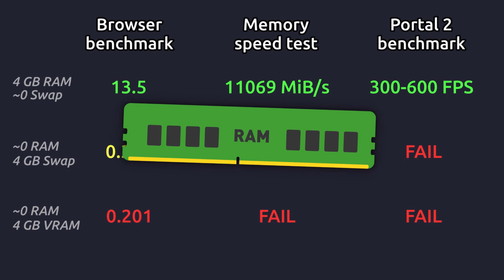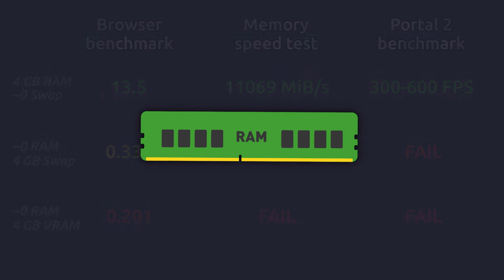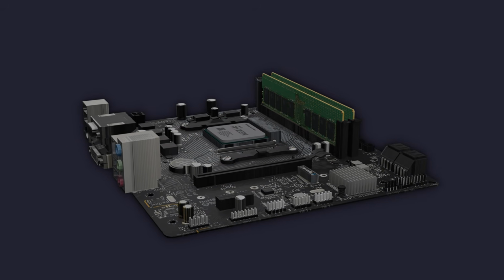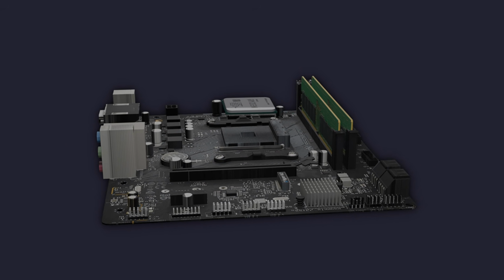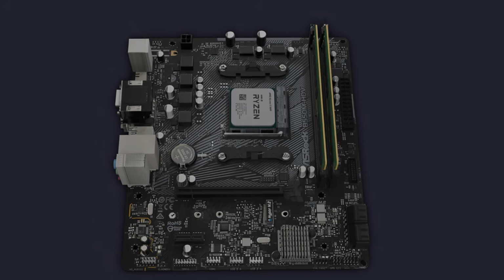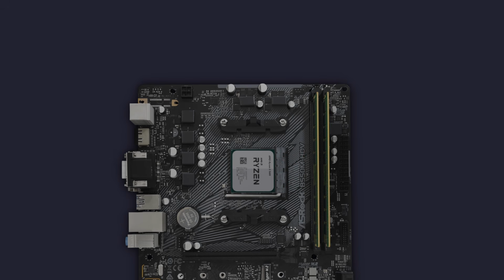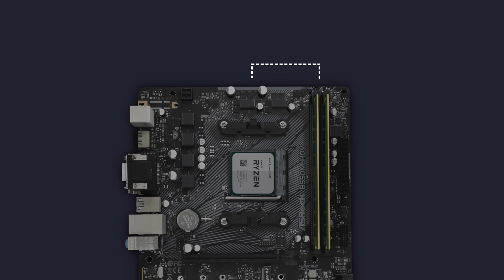Even partially replacing your RAM with an SSD slows things down tremendously. But believe it or not, RAM on its own is still considered slow, and this is partially to do with the speed of light. See, on a computer motherboard, your CPU is here, while your RAM is all the way over there. While it might not seem like much, this distance is a relatively big source of latency, simply because electrons can only travel so fast through the copper traces. That's actually why RAM is always positioned so close to the processor. It would cost latency to place it any further.